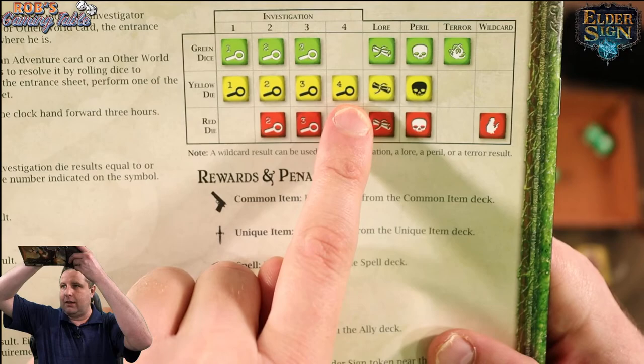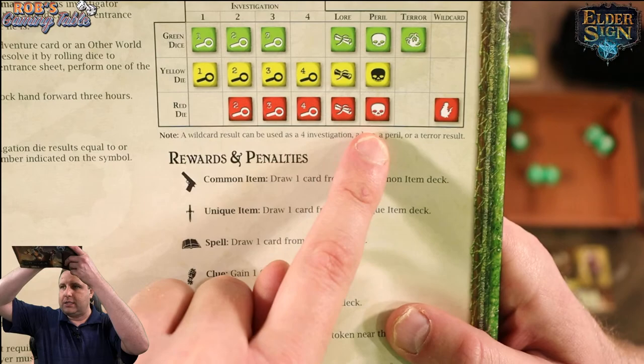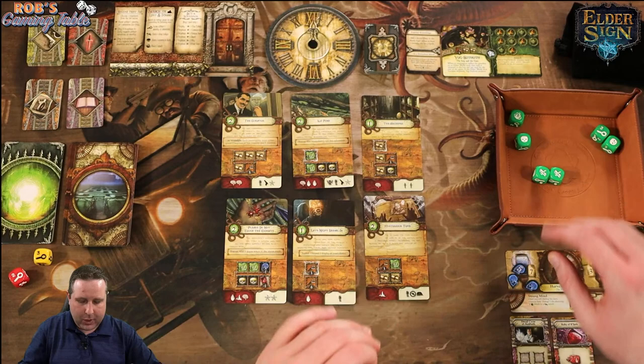And then the red die starts at 2, 3, 4, lore, peril, and that wild, which could be for investigation, allure, apparel, or a terror for that wild. So, based on what I see here, I have what I need for both. But this is a perfect example. I'm not allowed to cover up two tasks, like two rows, on the same roll.